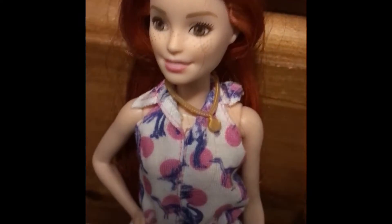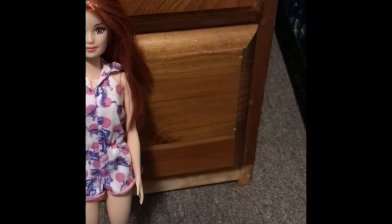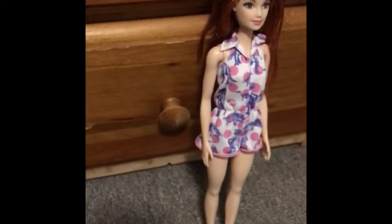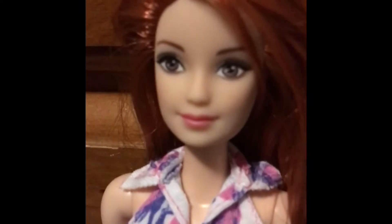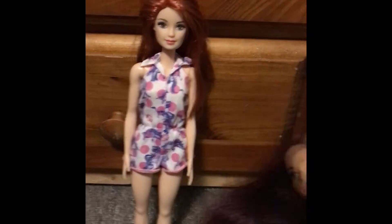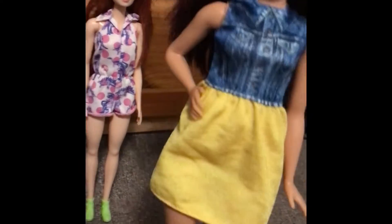Here it is on your average Barbie — my other Barbie is now nude and tossed to the side. I love dolls with red hair; this is the mother to my other doll, only she's missing the freckles. I think the outfit complements her quite well. I also just realized I have a curvy Barbie, and we love diversity, so I'm going to try the outfit on her as well.